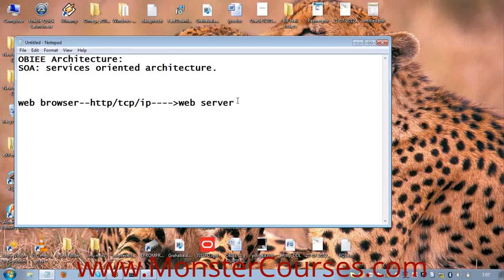Now this web server is also called a presentation server, because this is the server which will help in displaying the data over the web browser. The web server will provide the web browser with sufficient data that it has to display.